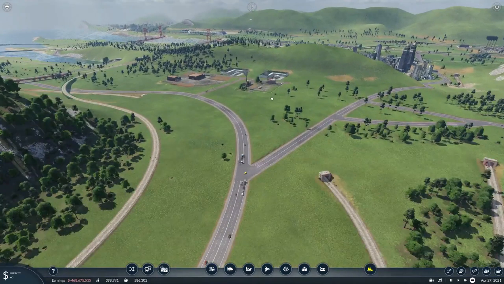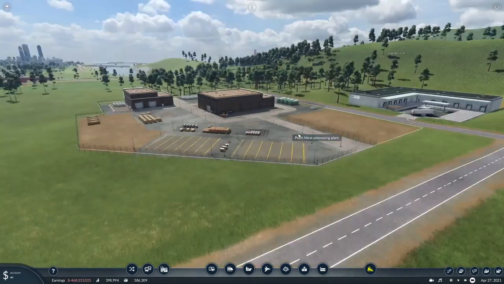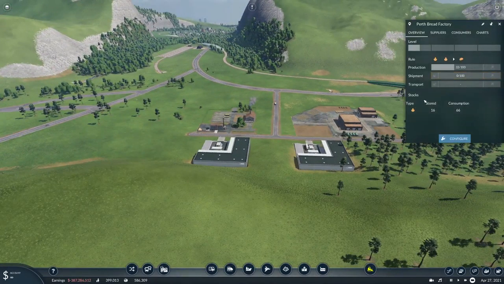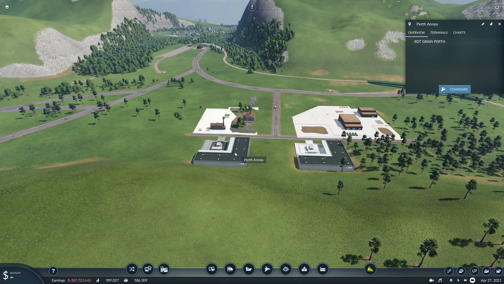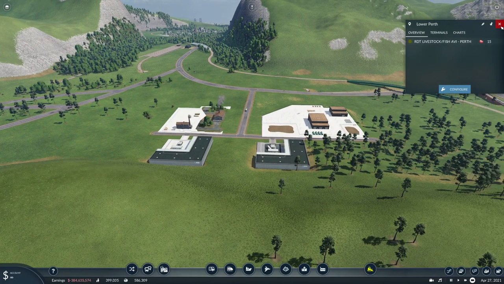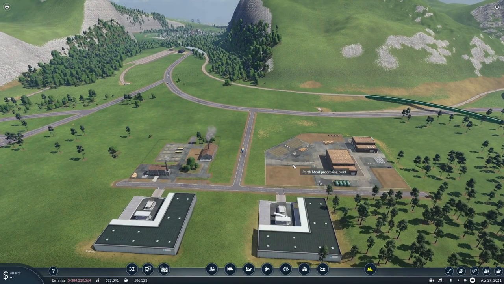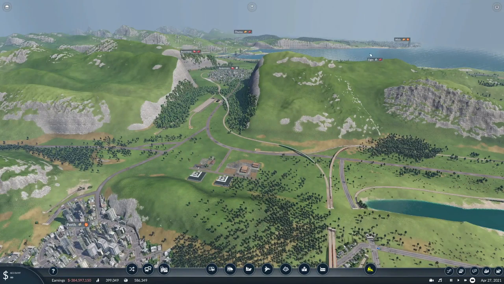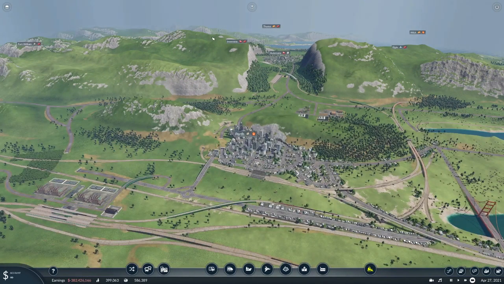Now, we're not bringing bread back. So the bread factory here has nothing to do. It has grain. It looks like it is consuming some things. Meat is being delivered here, which is fine. But we need to actually find where the bread needs to go. So some wants to go back up to Wick and Thurso. That's going to be interesting.